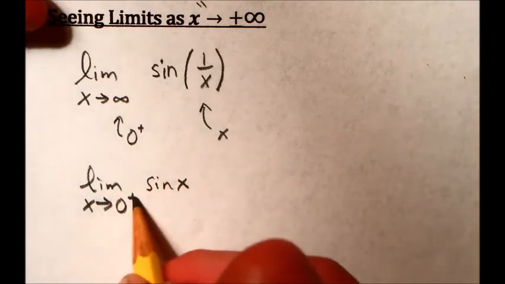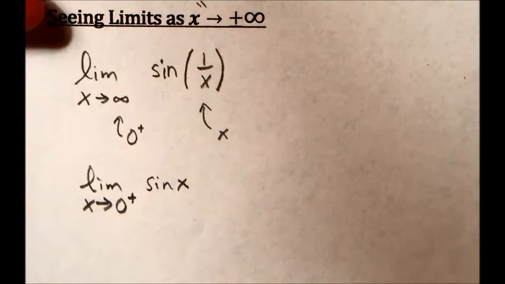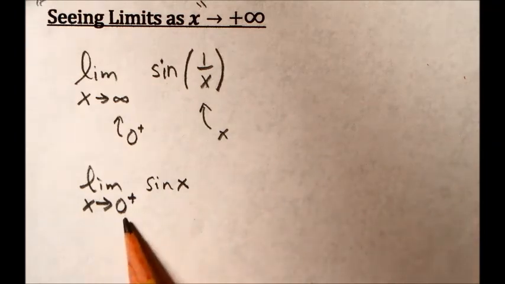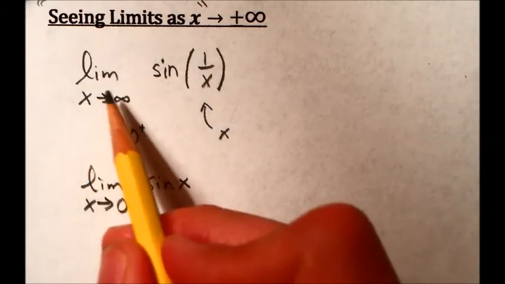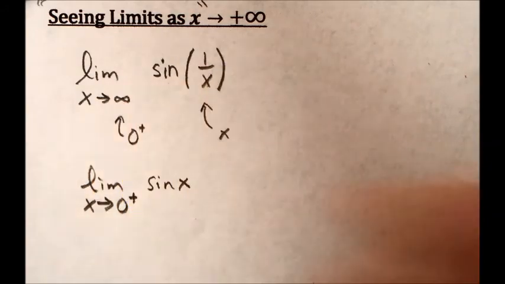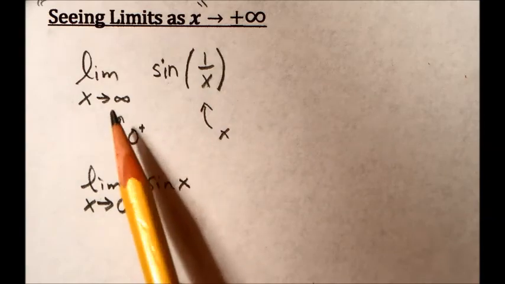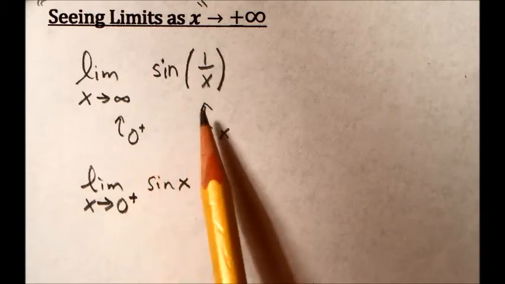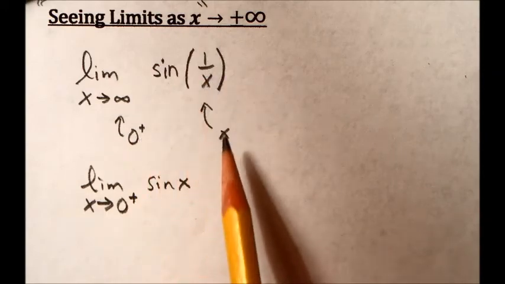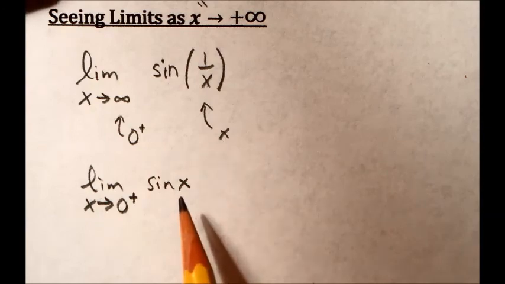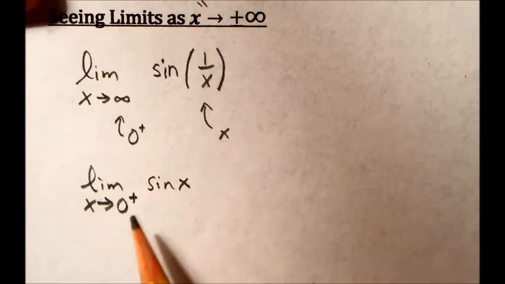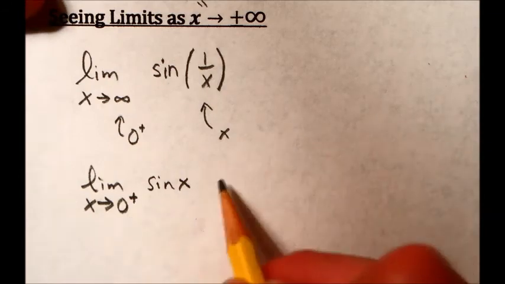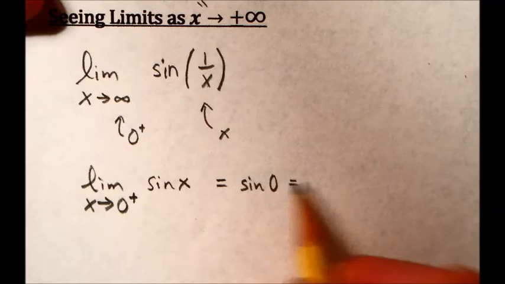Now if you can do a limit by simply plugging in the value, then do so. You're not really allowed to plug in infinity. It doesn't make sense to say that. Remember, infinity is not a real number. We opened the lesson with that. But by changing this to a finite problem, reciprocating a large number gives us 0, and it's a positive number, so it's 0 from the right. And reciprocating the argument, 1 over x, to call it x, gives us a finite limit problem. And we are allowed to plug in 0 here to see what happens. So it's sine of 0, which is 0.